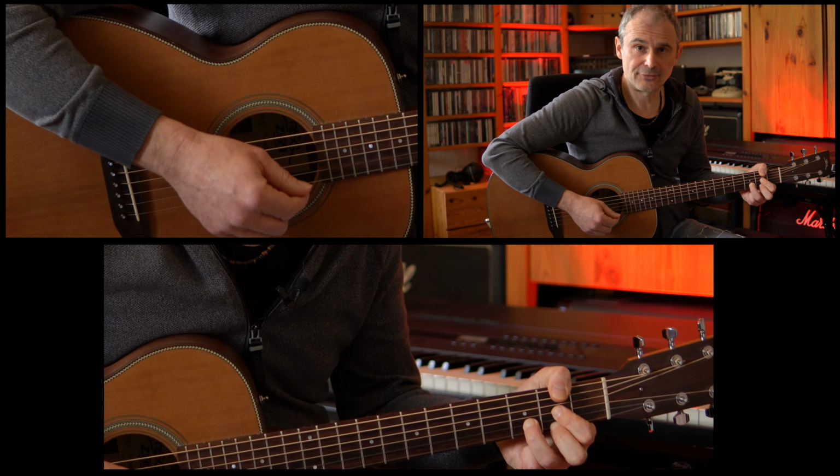Then we mute the A string again, open D string, open G string, and the third fret of the B string and the high E string.